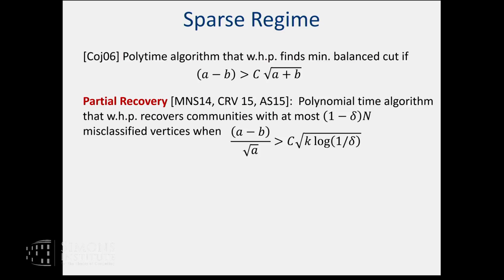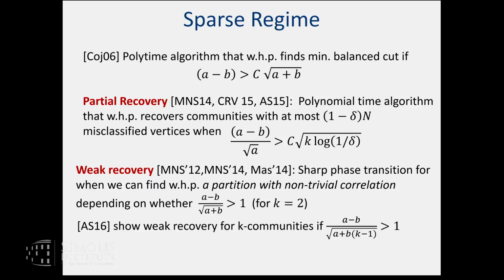You don't need to focus that much on the exact relationship between A, B, and so on. It's just to give a sense of the kind of conditions that you need about these degrees. Okay, so these are partial recovery results. Here, these give a smooth kind of guarantee, because if you substitute delta being 1 over n, you recover the exact recovery guarantees.